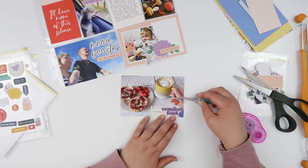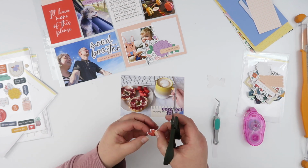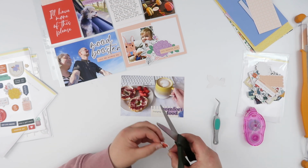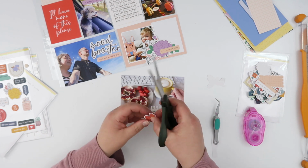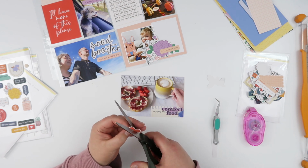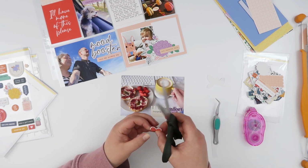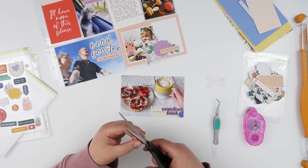Now I'm working on my other 4x6 photo, and I have added the little, I guess it's like a torn note paper die cut. And then I layered another one on top that says comfort food. I love the purples. There's a whole lot of blue and kind of red that I'm incorporating into this particular week. And I guess when I say red, I also mean that light coral color as well.